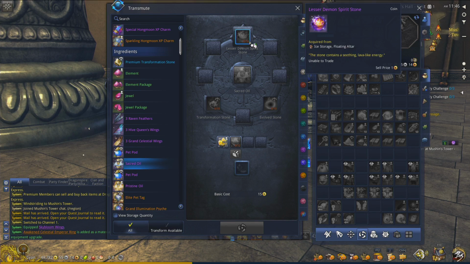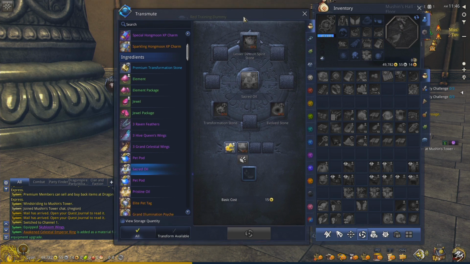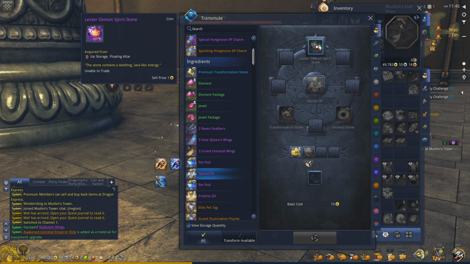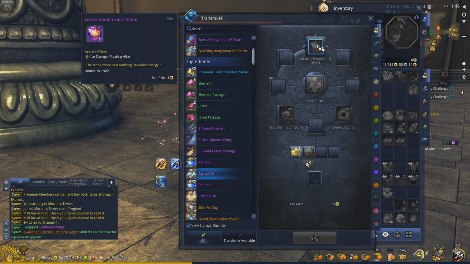So there's a bigger abundance of the lesser demon spirit stones. It's not a huge cost difference, but I think it's accessibility. It's more accessible. Yeah, absolutely. It's a small change, but sacred oils are something that the community cares quite a bit about, so we wanted to make sure to communicate that.